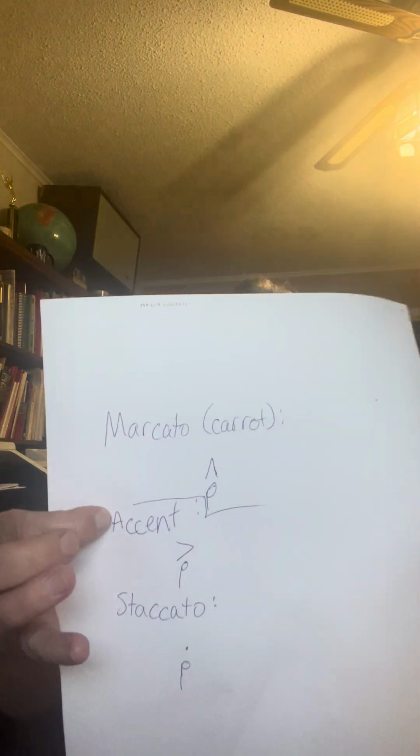The third articulation that we're going to talk about is an accent. That's this one right here. An accent looks like this right here, and that means that the beginning of the note is going to be the loudest part of the note, and it's probably going to be louder than the other notes around it as well. When we play a note that's accented, it's going to be a little shorter than full value, but not as short as it would be with either a staccato or a marcato.